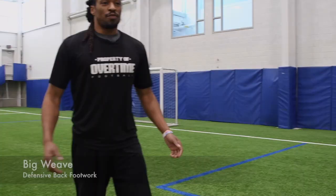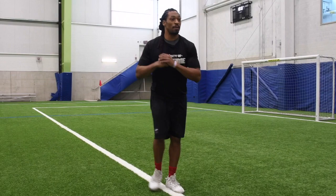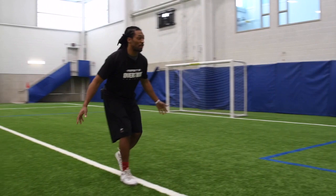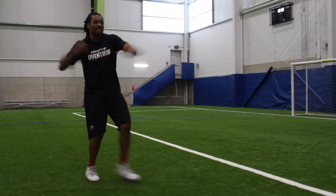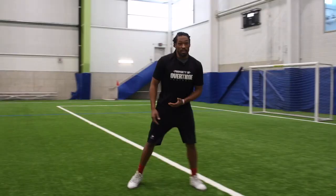You're free safety. We roll to the middle third, and now we're in the third and the quarterback's shoulders turn towards the sideline. His hand is still on the ball, so I'm not gonna take off and run, but I want to start gaining ground towards where the quarterback's shoulders are pointing. I'm pushing for more width — really pushing to get over there because by the time his hand comes off the ball, I want to be closer to the break point. You can travel one-third the distance of the ball while it's in the air — that's a rule. If the ball has to go 15-20 yards, you've got to be five yards away from that in order to make the play.